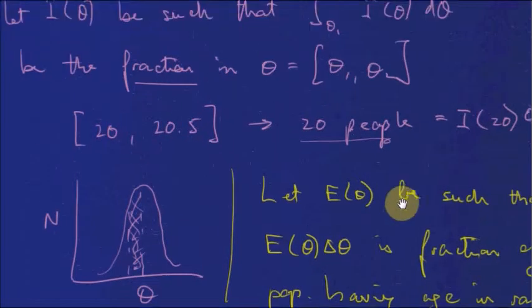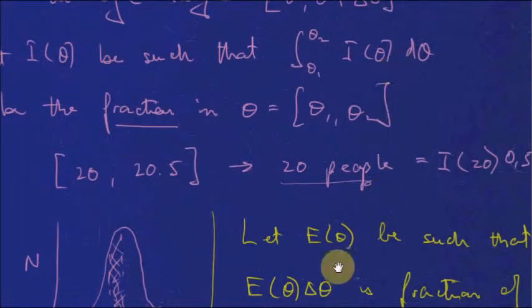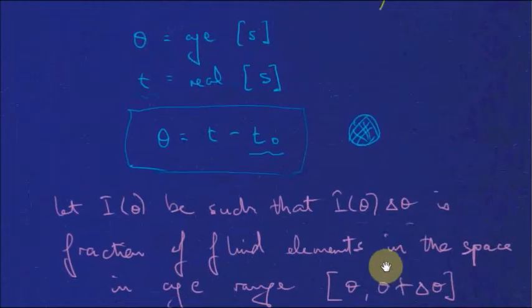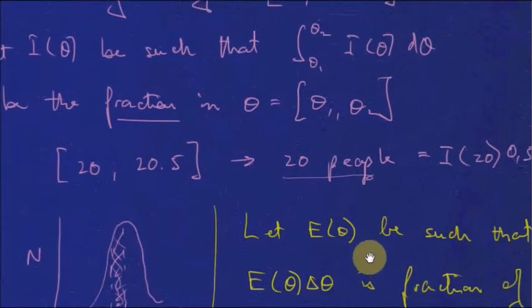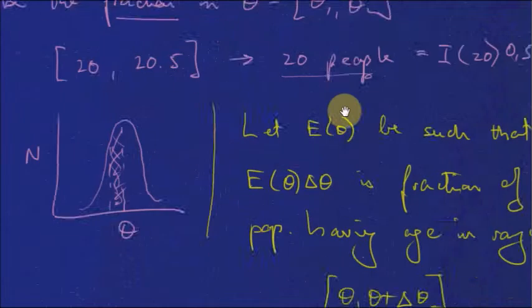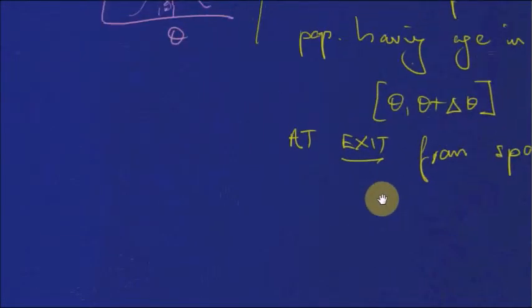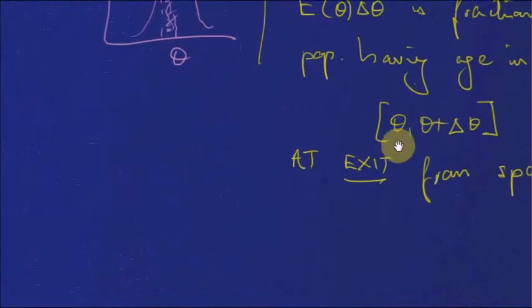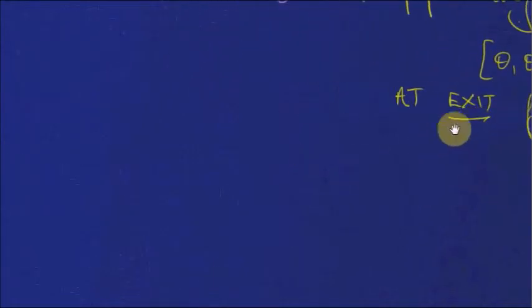So we have these two basic definitions now, E of theta and I of theta, and we've defined theta as well. And we anticipate that if we can find these functions, we might be a step closer to designing our reactor. So let's think about how we could develop methods for determining E and I. And before we do that, let's just think about what those might look like in some of the reactor types we are already familiar with.